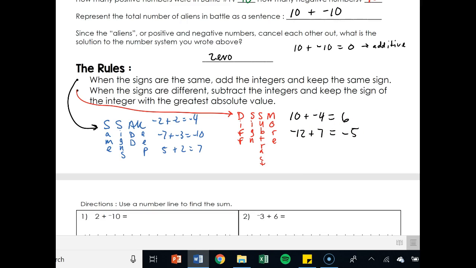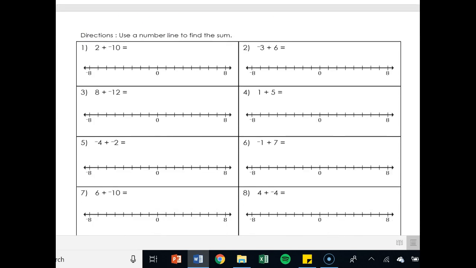So if I rewrote a problem like this, negative 7 plus 11, again, I'm going to subtract them, always the one we have more of. 11 minus 7 equals 4, right? I could do 8 plus negative 15. Again, subtract them. 15 minus 8 is equal to 7, but I have more negatives, right? So whenever I have more of a positive or negative, that should be my answer, positive or negative, right?